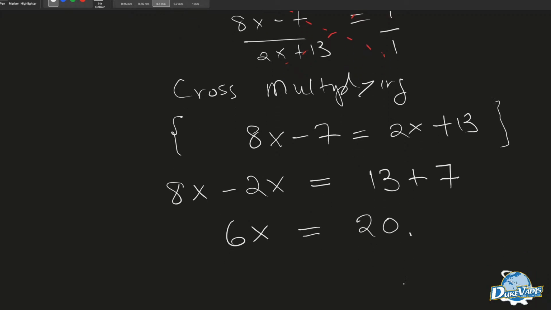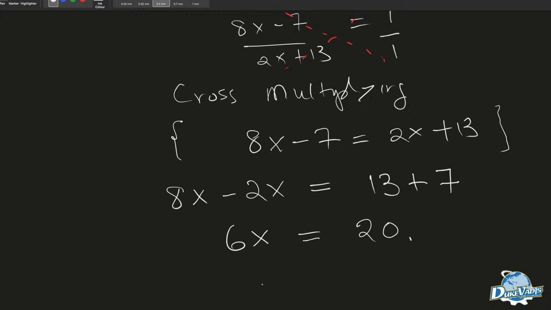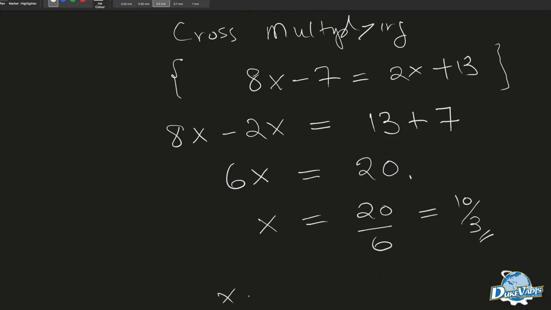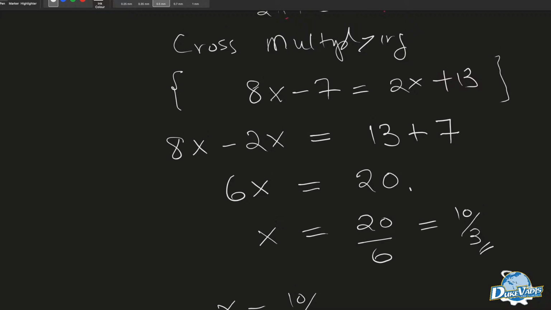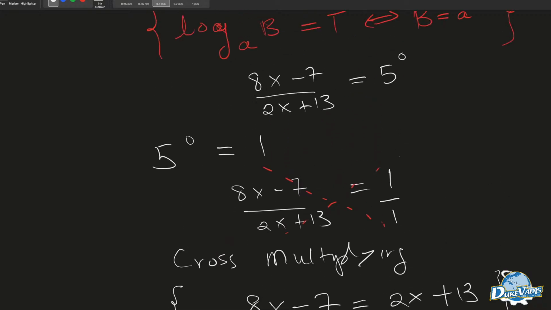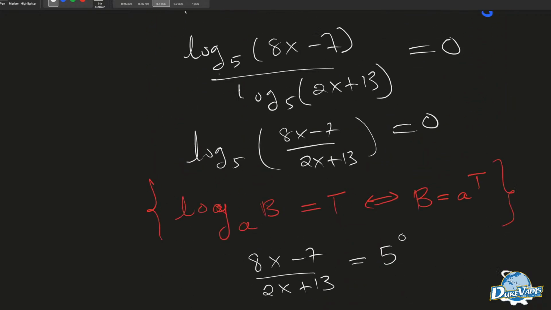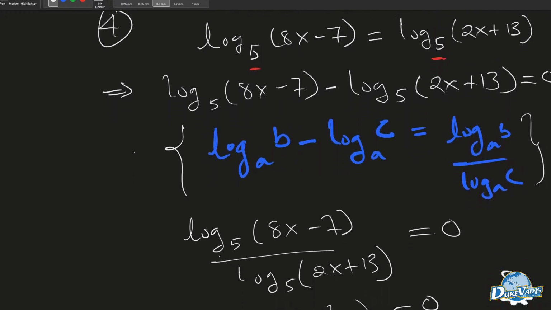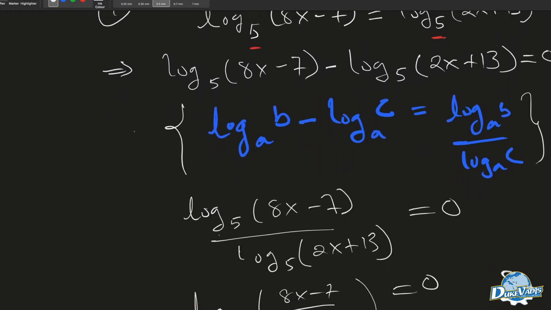So dividing both sides by x, our equation will be 20 divided by 6, which is the same as 10 over 3. So hence, the equation is solved. We have 10 over 3 to be our answer to this equation. As you can see, that's what we did. The whole equation was very long, as we saw it. That's how it was given.